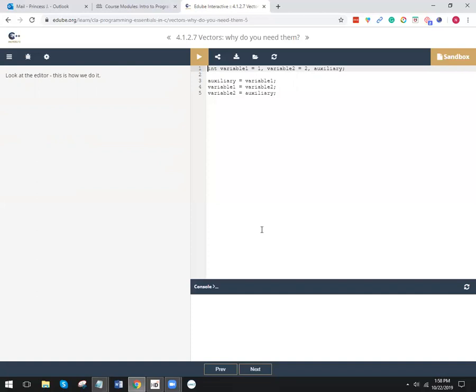So auxiliary temporarily has the value 1, since variable 1 has the value 1. Then variable 1 equals variable 2, and then variable 2 gets the value of auxiliary, which was assigned in the first statement.